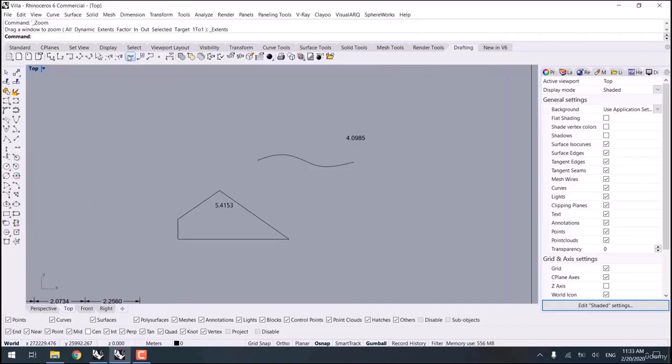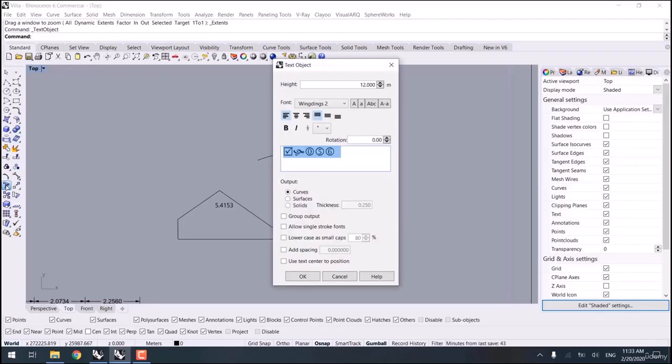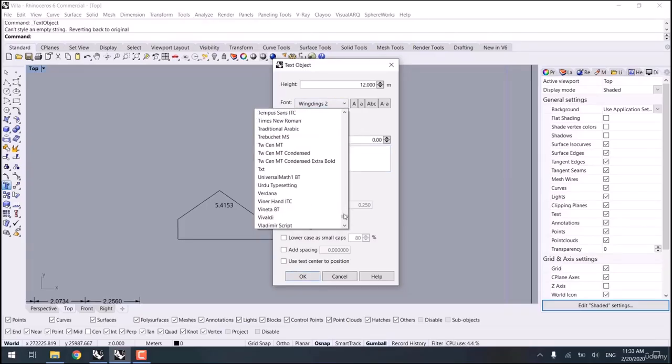So we can use create text in adding some descriptions or calculating the perimeter, area, length, model unit, page number, and so on. But what is the difference between the create text and text object? Here in text object, we can adjust the output of the text as a solid object or as a curve or as a surface, polysurface, and so on.